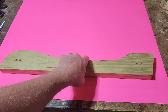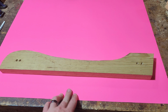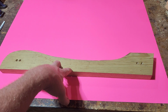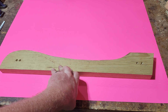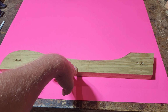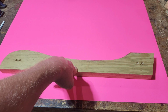I said in the swing video, if just one person was able to take my video and make a swing, it would be worth it to me. I'm not going to try to sell y'all anything. I could put these on a page and charge people for them, but I'm not here to make money off you. I'm here to share what I'm doing. I want somebody to be able to do this, build it, feel good about themselves, and pass that down to their kids or their friends.